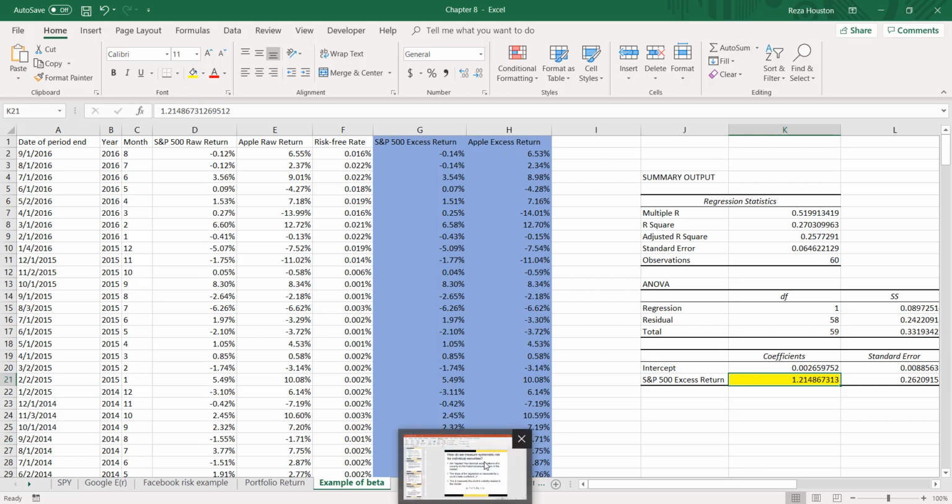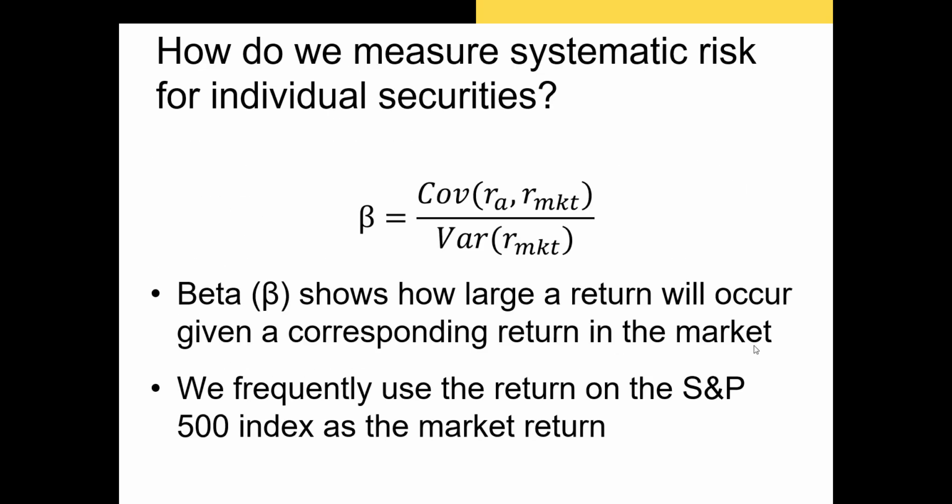So now you have a sense, or hopefully have a sense, of what I'm doing to get beta. And you can always look up beta in Yahoo Finance, and I'll show you how to do that later in this video. Now, the beta we just calculated is formally calculated as the covariance between an excess return on a stock and the excess return on the market. And so you undoubtedly calculated covariance in your basic stats class. As you saw from the example I just showed you, we often use the excess return on the S&P 500 as the excess return on the market. The reason for this I'll get into a little later, but let's talk more about beta now.